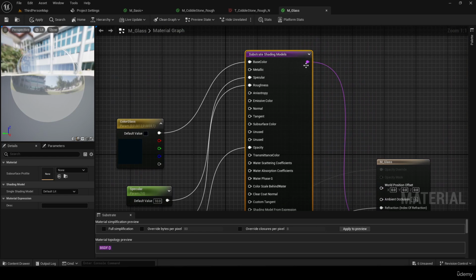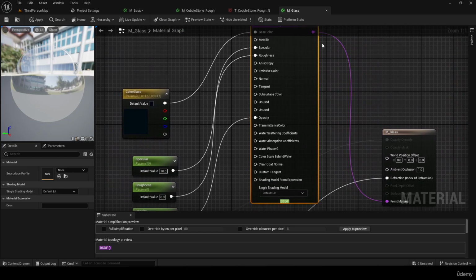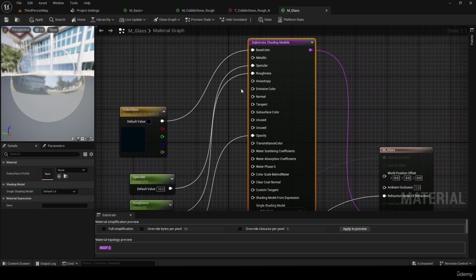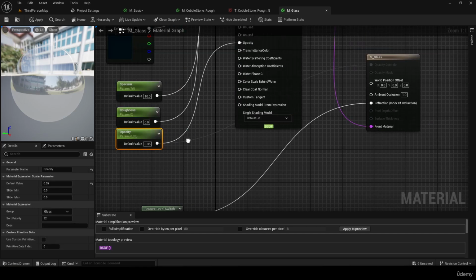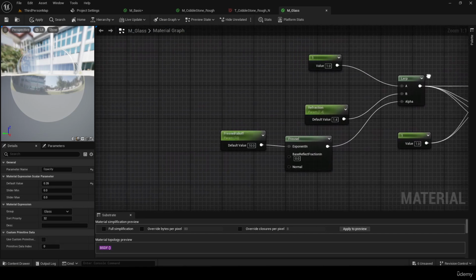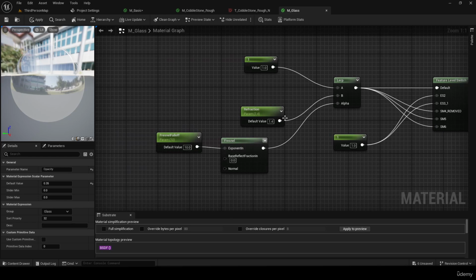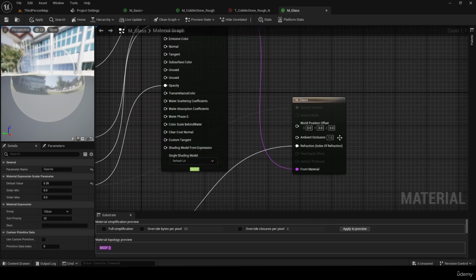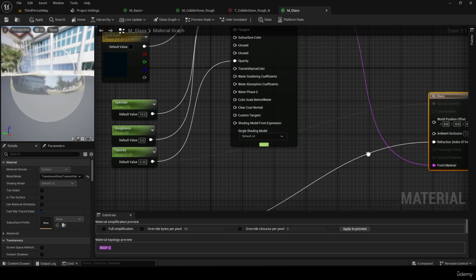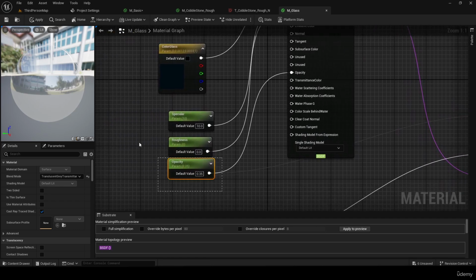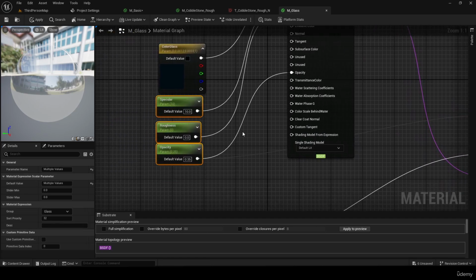We have our substrate shading model. And here we have opacity. And the opacity is set to 0.35. We also have additional refraction, etc., which make additional modifications to edit the surface of the object. This is way above intermediate level, so we will skip that one.